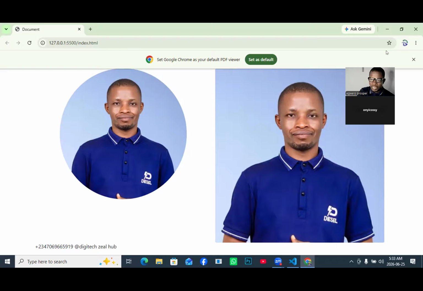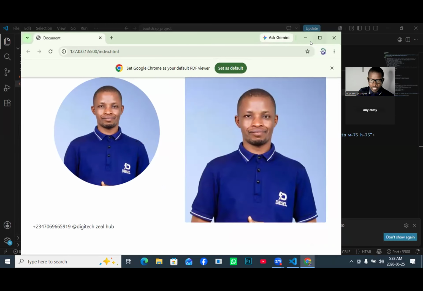If you remember, I showed us how you can test the responsiveness. So let's try reducing it to mobile view and see whether we are still going to have these 2 pictures placed side by side or the second one will have gone down. So let's shrink this particular site and see what will happen. So you can see that our Bootstrap classes are set so that on phone we can have the 2 of them displayed side by side.